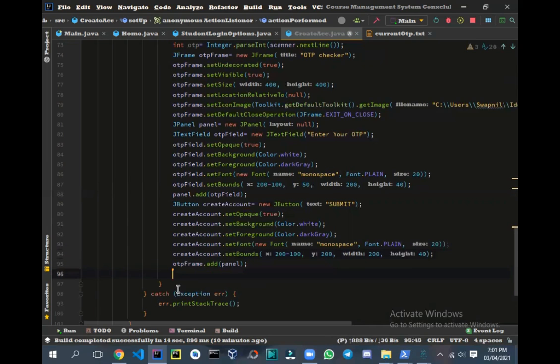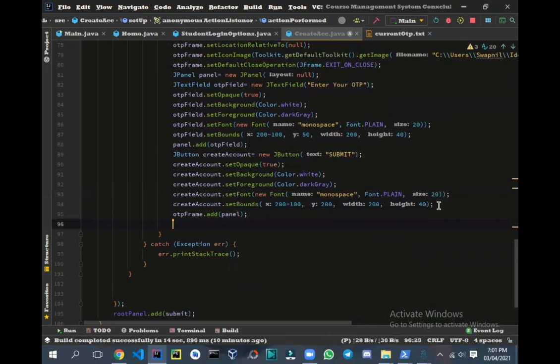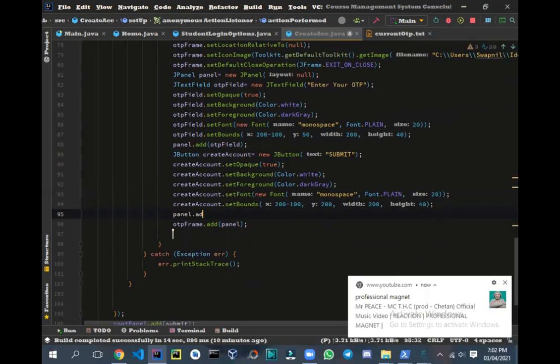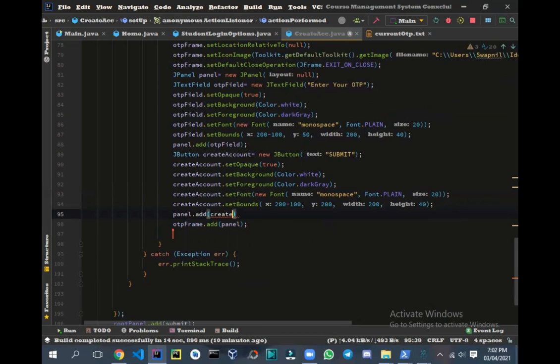Now what we'll do is add an action listener to our create account button. We also need to add it to the panel first, so panel dot add create account.